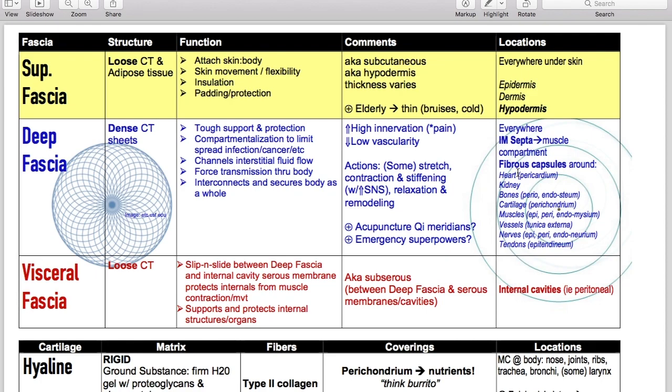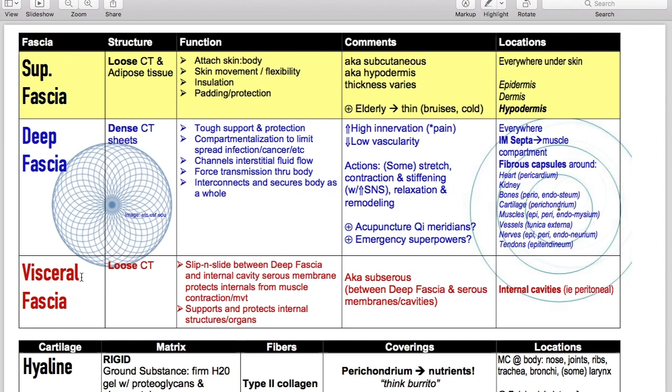But it's basically just tough attachments, tough capsules, tough connections, tough septa, etc. Don't forget about the concept of innervation and sensation of pain, and also the ability to contract with sympathetic stimulation.